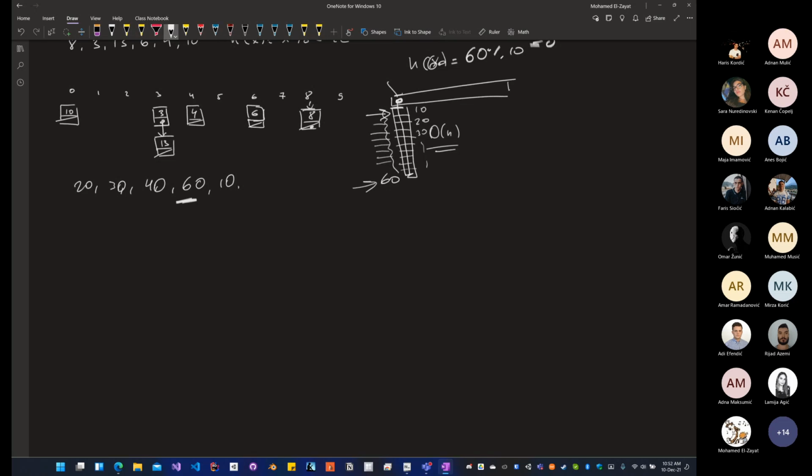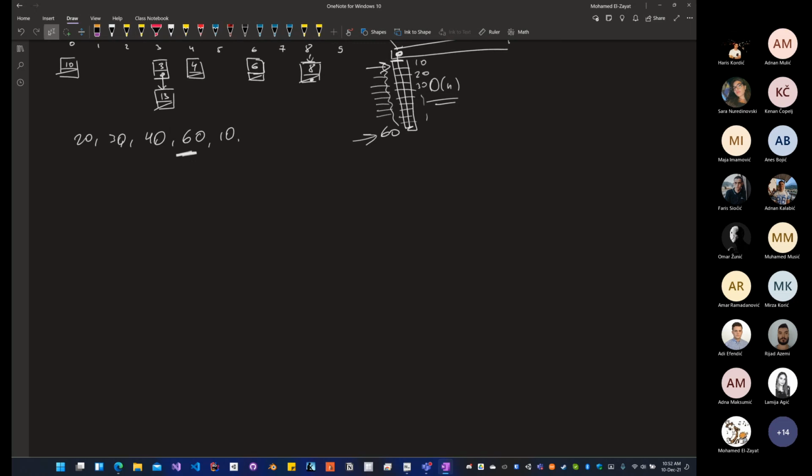The next one is, so a better way of doing this, like let's enhance it a little bit. We use something which is called linear probing. Okay, so use linear probing.